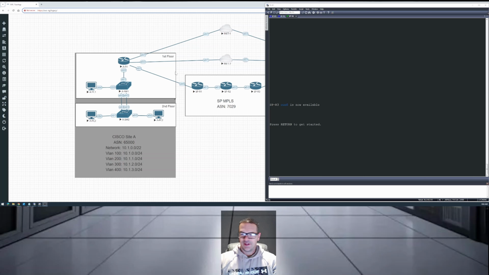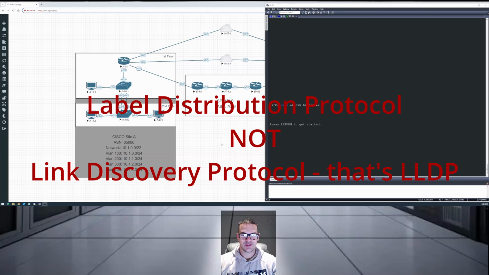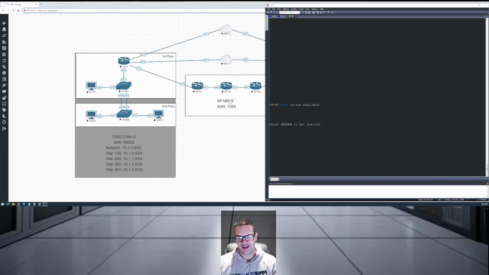Hello everyone. In the last video we built a very basic instance of OSPF with multiple areas inside of our makeshift service provider cloud. The OSPF instance is going to serve as an underlay for Border Gateway Protocol, which will run on top. We've combined Label Distribution Protocol with the OSPF config that's going to support the MPLS side of the house.